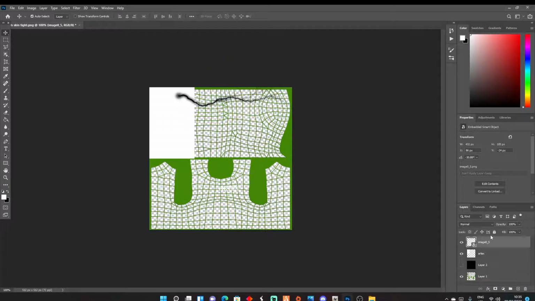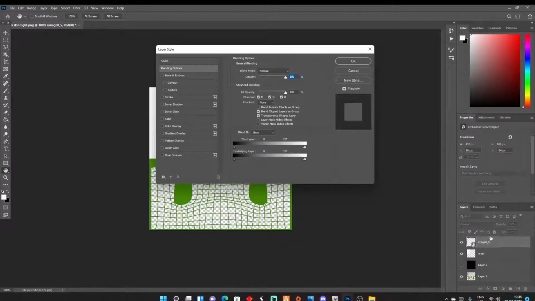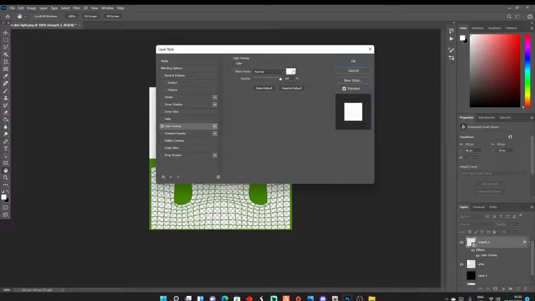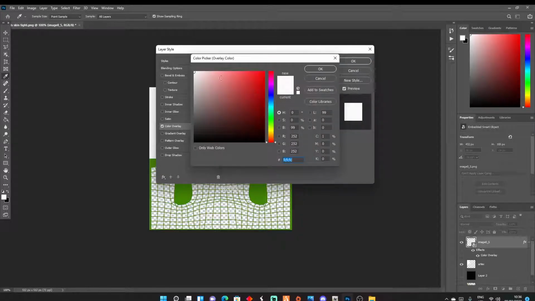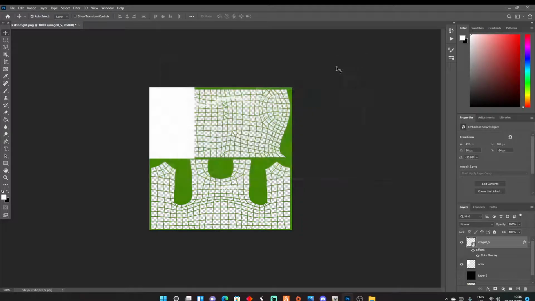So I'm gonna change that to white. You go to blending options, you right click this, go to blending options, color overlays, and then it's just this bit. You just change the color to what color you want. I'm gonna have mine white because of black and white. It's gonna look nice and clean. If you want to add a few, I'm gonna press Control C to copy, and then Control V, so it adds another one on. So all I'm gonna do is do this a few times.